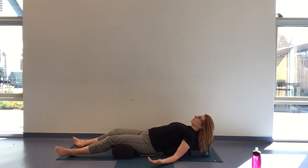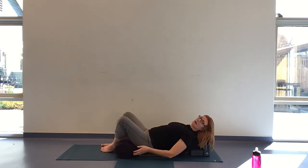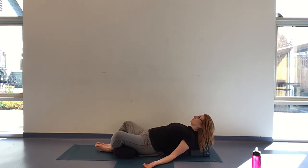And notice where your body does not feel supported. And then add little bits of support here, either by adjusting your body or putting an extra blanket here or there, anything that feels comfortable to you. And we're gonna be staying here for a little while. So the bliss is in the details. The more comfort we have in the body, the less distraction we have in the mind.